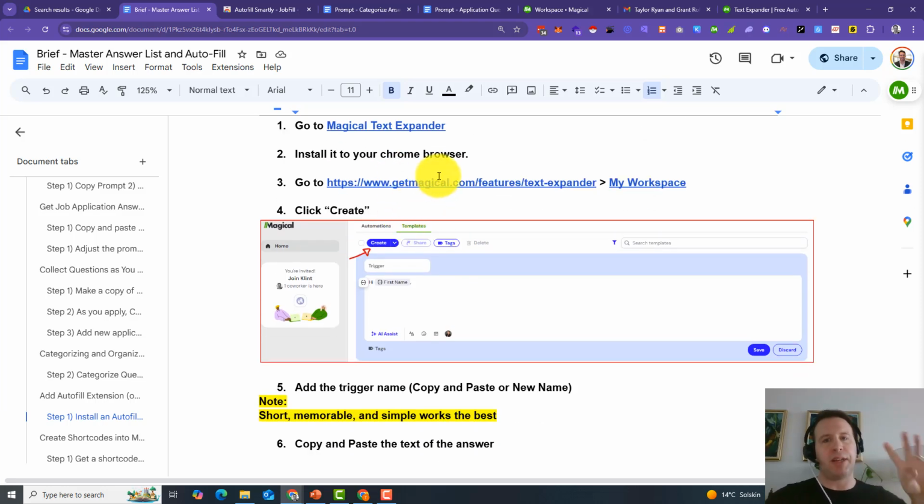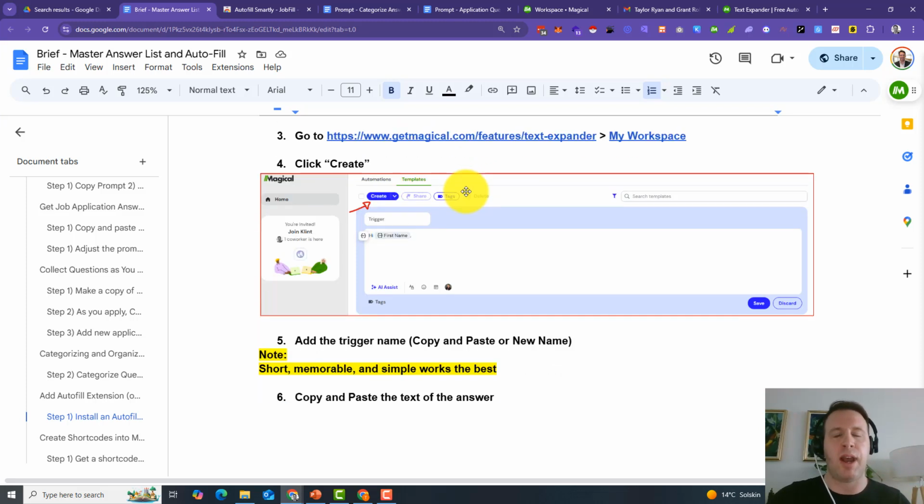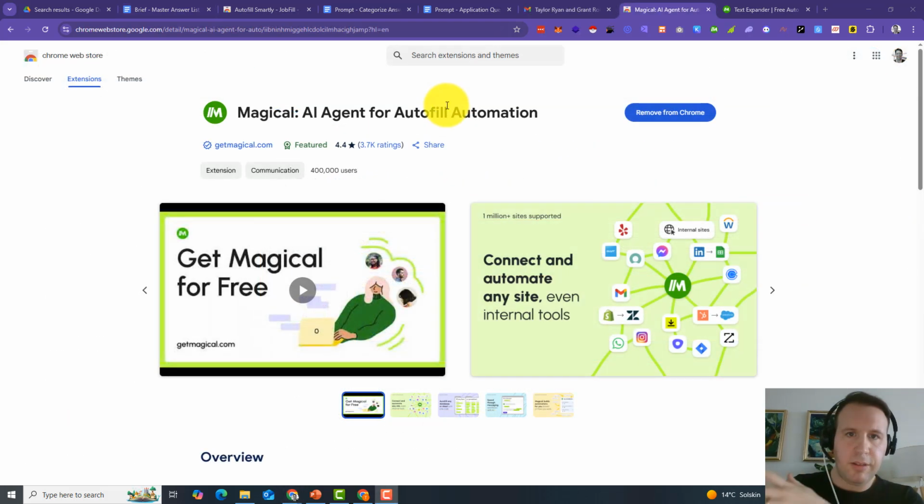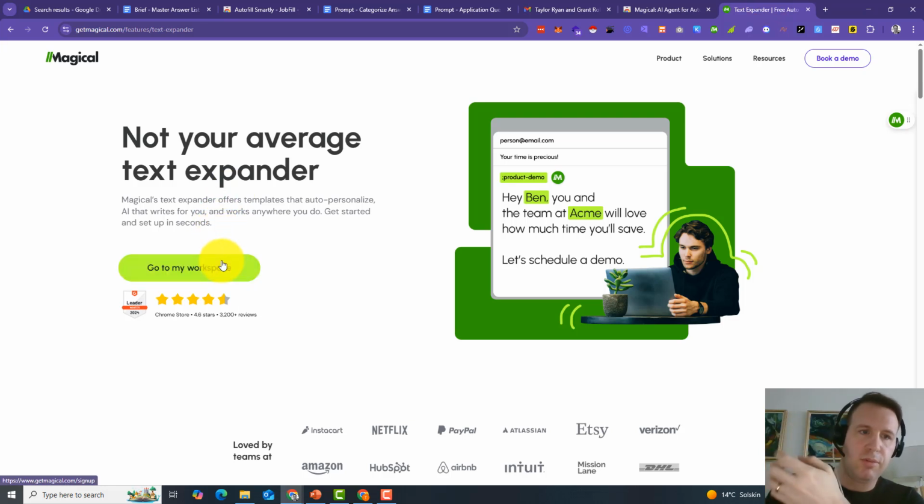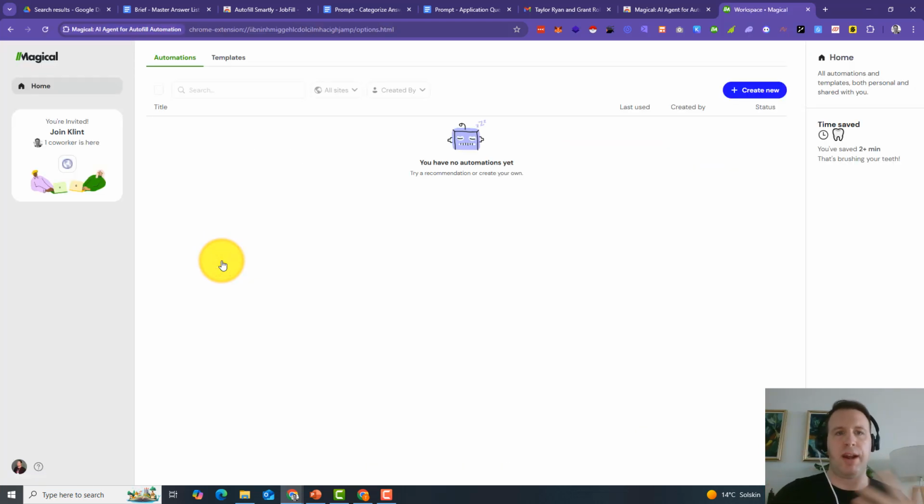Really depends on the use cases. When you're doing job applications, I try to tailor as much to the application as possible. But in some instances, maybe you need a very short bio to constantly go in there, then it's a really easy setup. So I'm going to quickly show you how we do that. You're going to download this Chrome extension, and once it's downloaded, you can go directly in through the website. Just a little side note, we are going to be using Magical Text Expander for a lot of our repetitive outreach and follow-ups and responses, so it doesn't hurt to get used to using it.